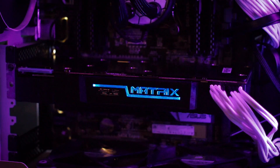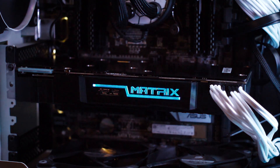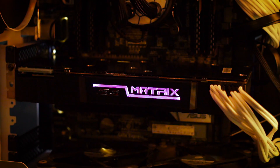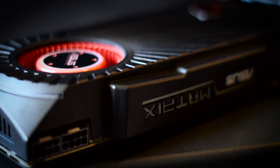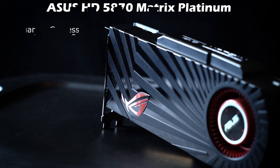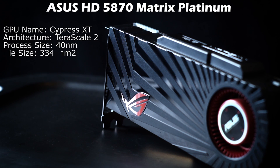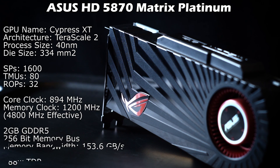Now let's take a look at my favorite HD 5870, the ASUS Matrix Platinum 2GB. While it might be more fair to test the reference HD 5870, unfortunately I don't own one. And let's be honest, this card is hella sexy, so who cares about the reference card anyway? Spec-wise, this card isn't much different on paper versus the reference card. The biggest change comes in with a 5% boost to core clocks, the PCB design, and the power delivery. This card practically begs to be overclocked, but the lackluster cooler isn't doing it any favors. Maybe with some proper water cooling, I think we could have a bit of fun with this card.